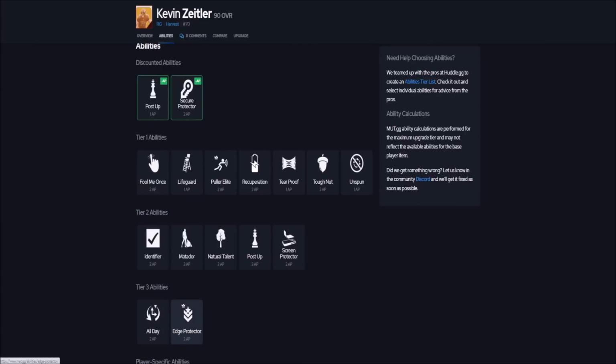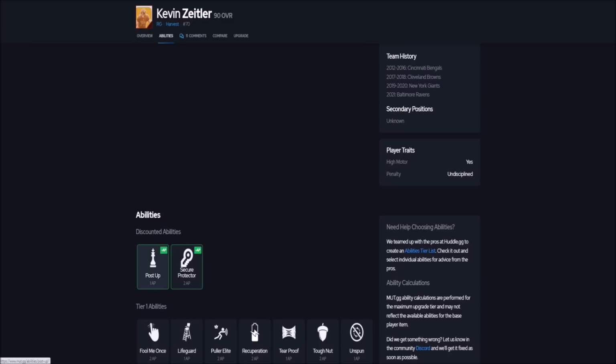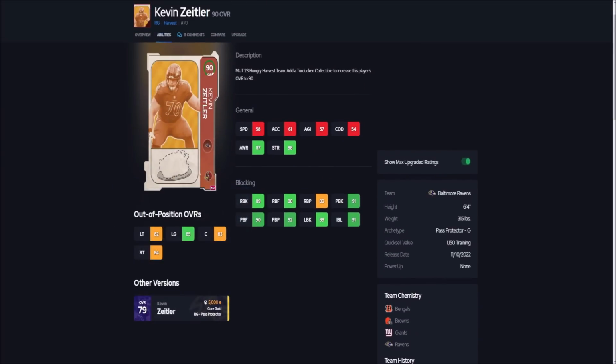Edge protector you want to use on your offensive tackles, but in my opinion, when it comes to the interior, you probably want to run post up on your guards if they're going to be facing double teams. Boom. It's going to be great for him. So I like Kevin Zeitler. He is my number 1 Hungry Harvest player.